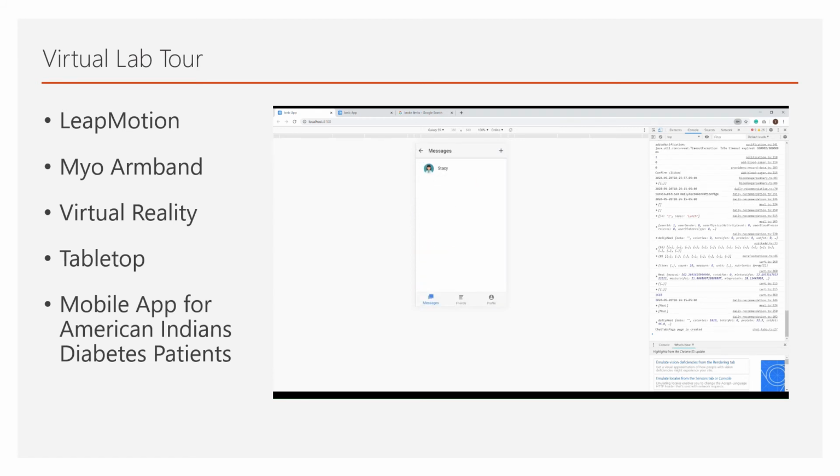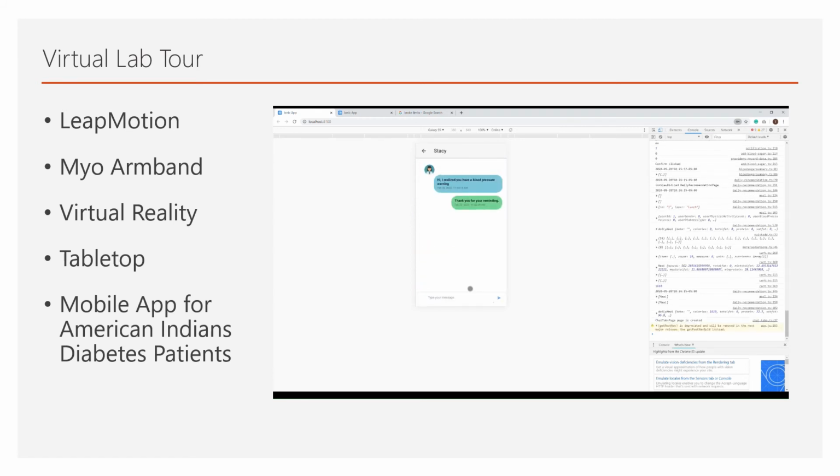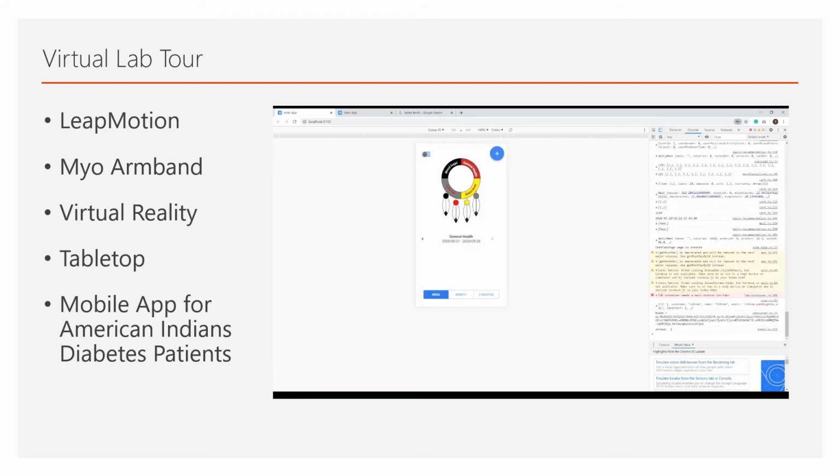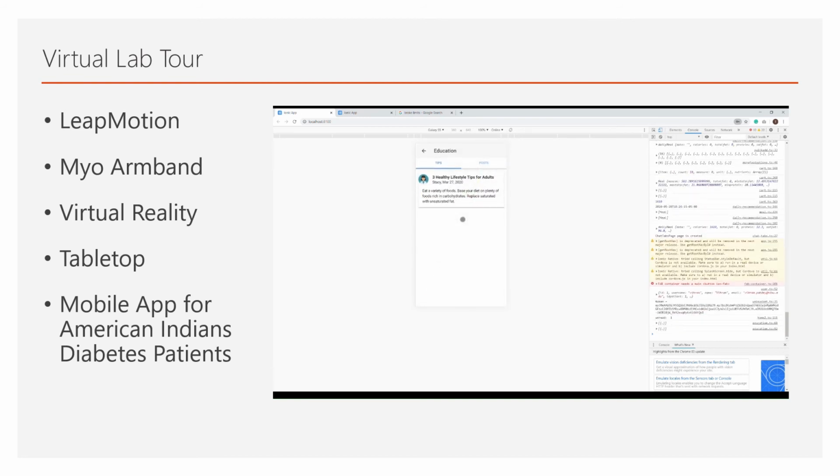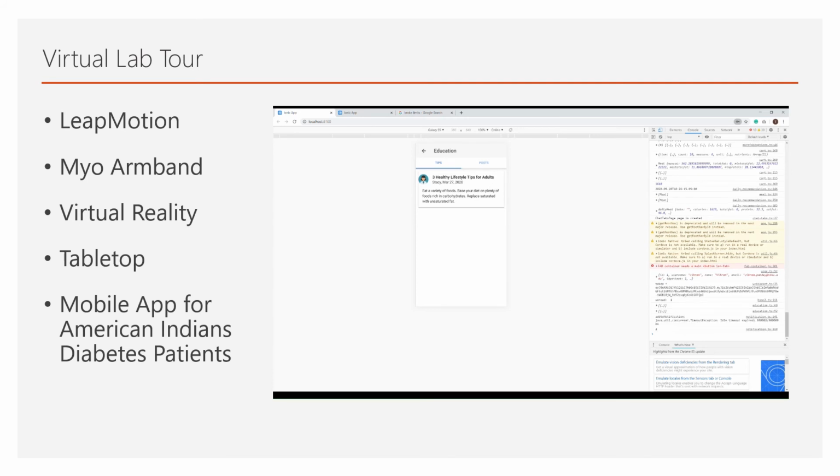The mobile app also provides social functions such as messaging. The patient can message the provider at any time. The education section allows users to read medical tips and posts that are posted by the provider.